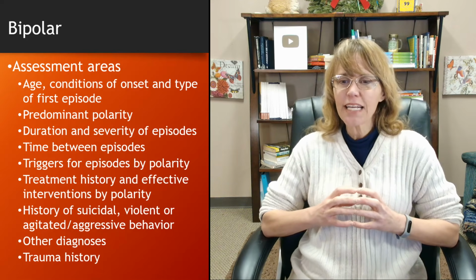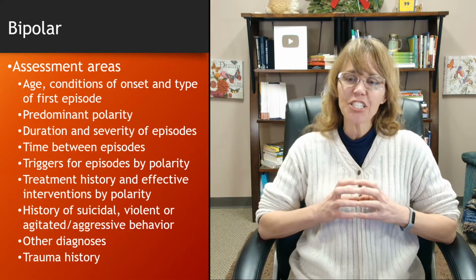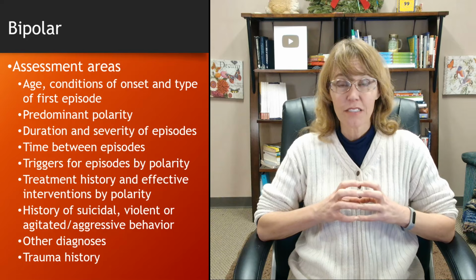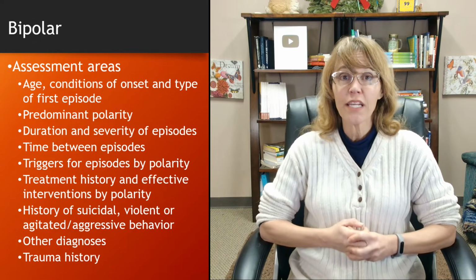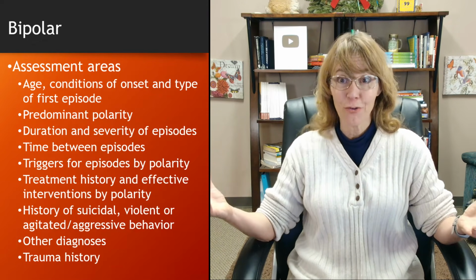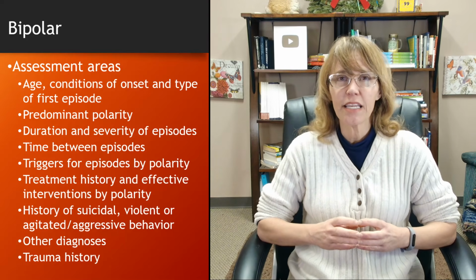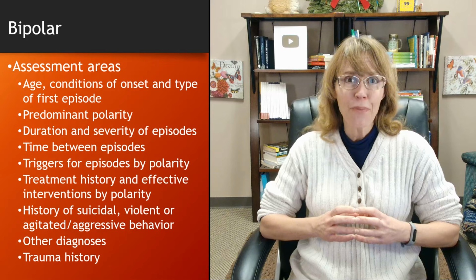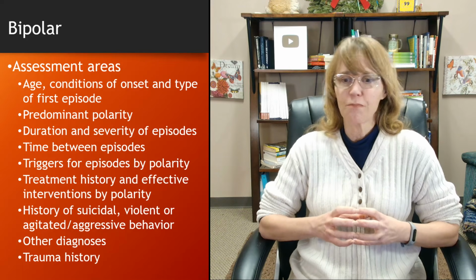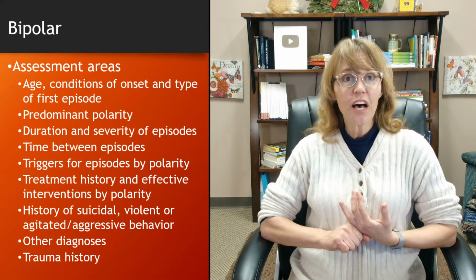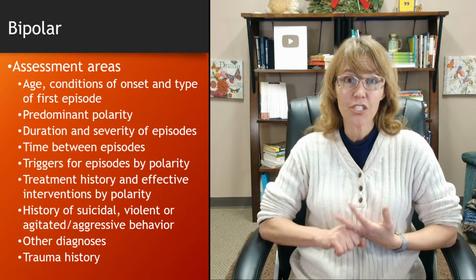We want to ask about a history of suicidal, violent, agitated, or aggressive behavior. These are things that we need to create safety plans for, and it also helps us in determining the severity as well as impact of the prior symptoms. We want to ask about other diagnoses and trauma history.